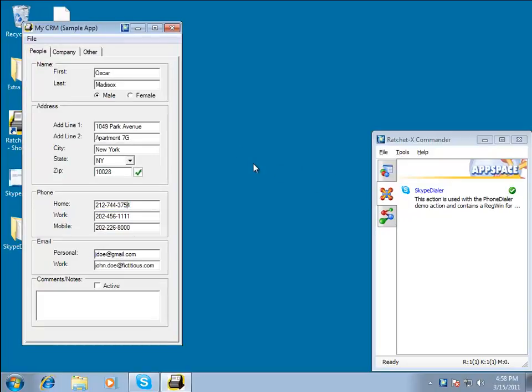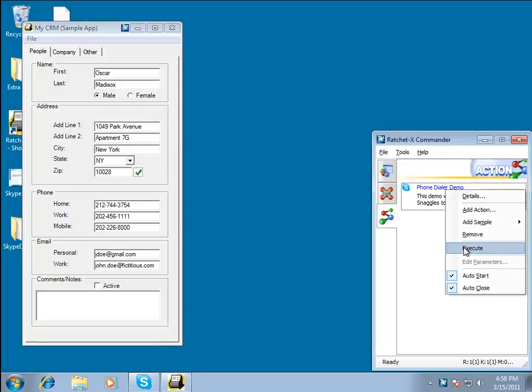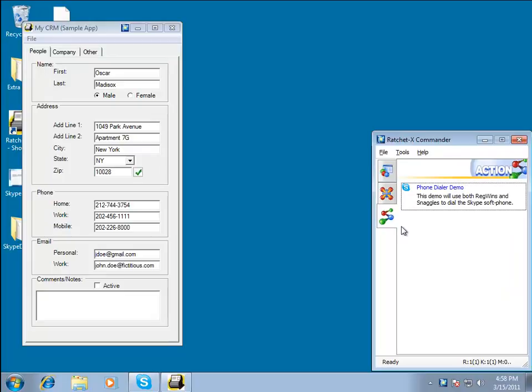It can also be started by dragging and dropping a file onto the action itself or by right-clicking and choosing Execute. Okay, that's a great example of all of the ways that Ratchet-X can be started. And really the idea for you is to take a look at your use case and determine which one of those mechanisms or multiples. Very often actions are written that support multiple ways of doing it. And it's up to you to decide which one of those makes the best sense given your use case.